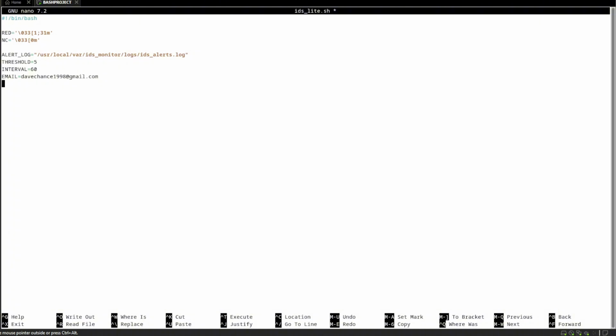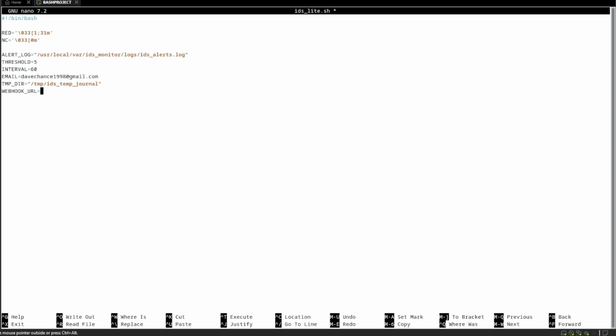Then we're going to set up a temp directory. We'll come on to using this later on, but this is going to be in /tmp/IDS temp journal. And I'll explain that a little later on when we get into the second function that we're going to be creating for the script. Then we're going to set up the webhook URL.